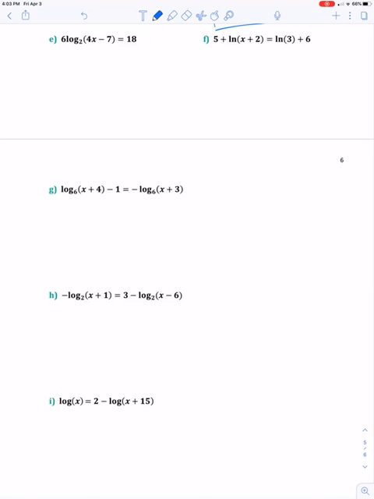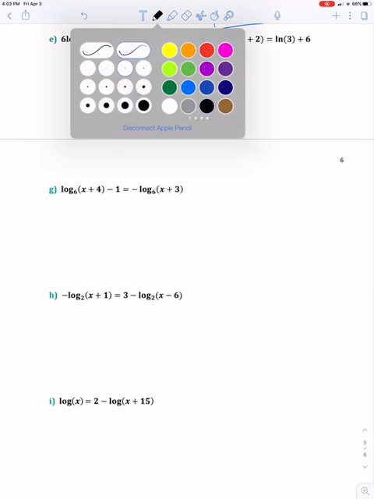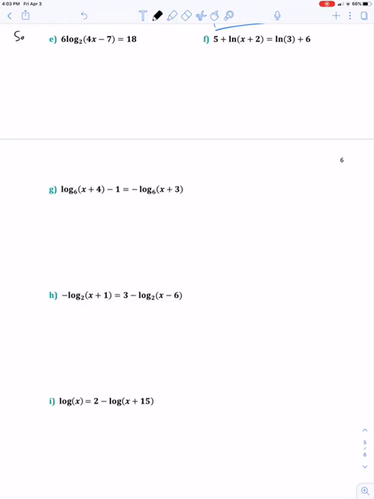Okay, let's continue on. Let's look at finishing up Module 13. Let's solve these logarithmic equations. All right, now remember what we just finished with our last couple of examples. In this problem here, we're looking at 6 times log base 2 of (4x minus 7) equal to 18. So the question is, what does x equal?